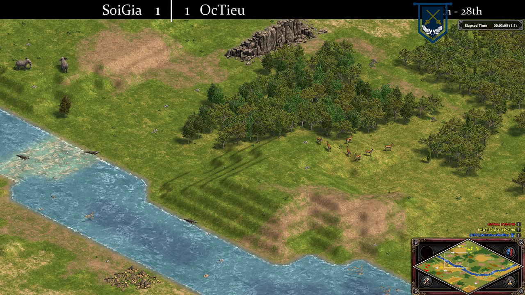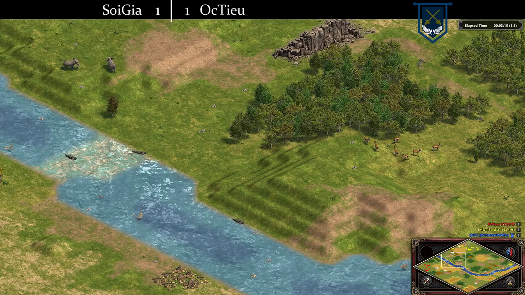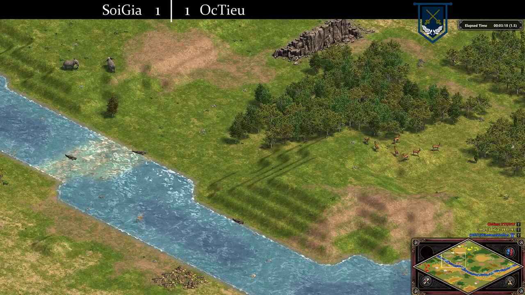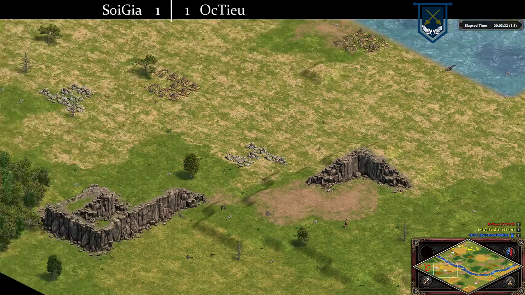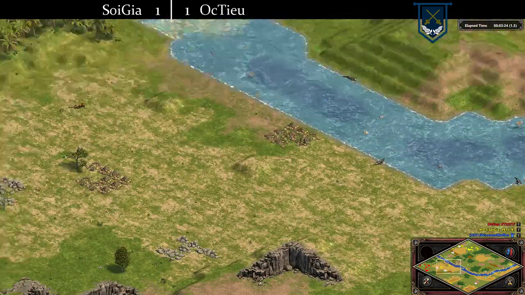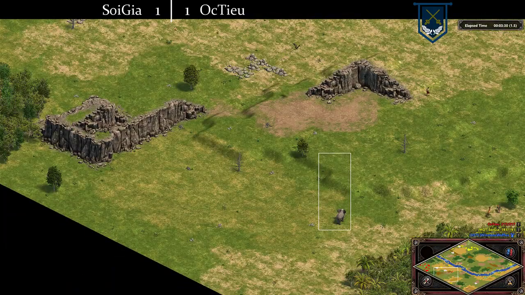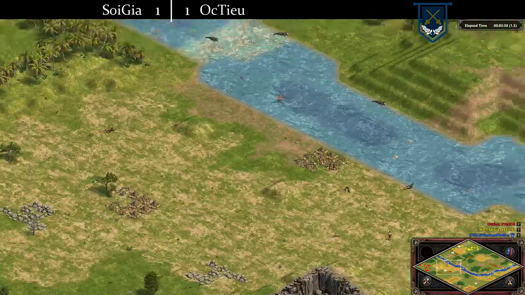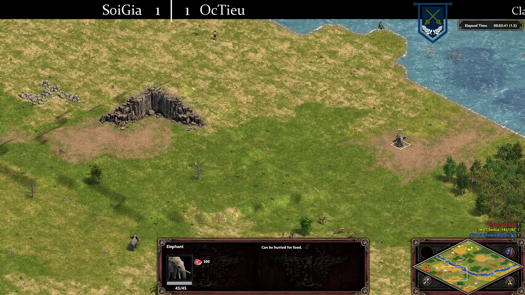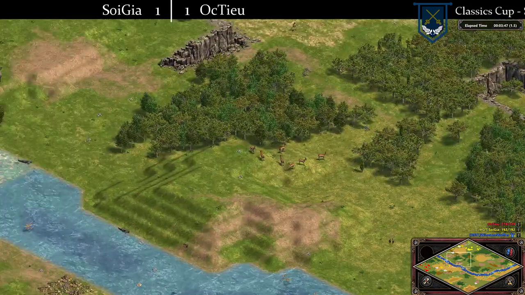I mean, it's not often you get a 5th tier hill, a 4th tier hill. Sorry, and I had to count that twice. And that's about it. What else can I say about this map? The elephant for OcTieu is pretty far away. This elephant is pretty far too, but I've seen OcTieu do lures further than this, so I don't think it'll be an issue for him.